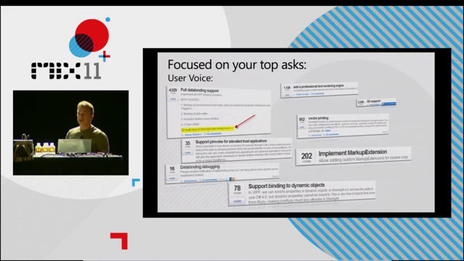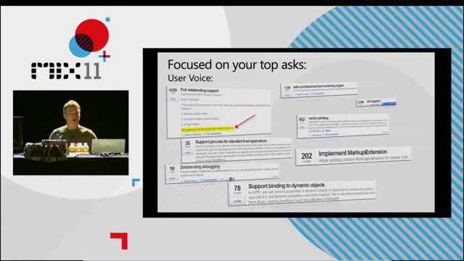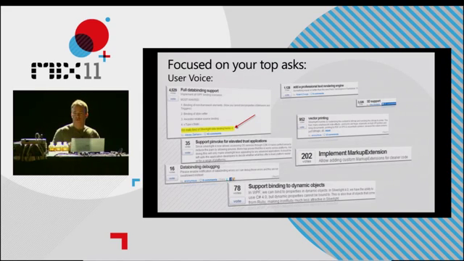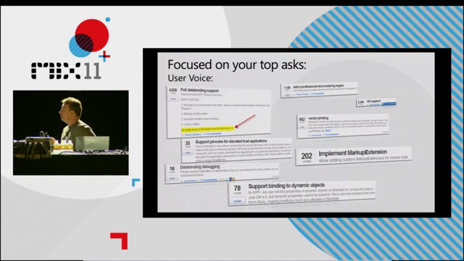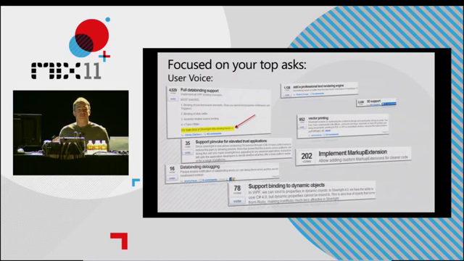from you. User Voice is a website that we use to solicit that feedback, where you can post feedback and then rate on it. And it's not very cleaned up, I guess. We don't really question what you post there, and we've got a lot of features that you were asking for. One that I love was the data binding one, which I've highlighted here, which is, let me get rid of my data binding hacks.